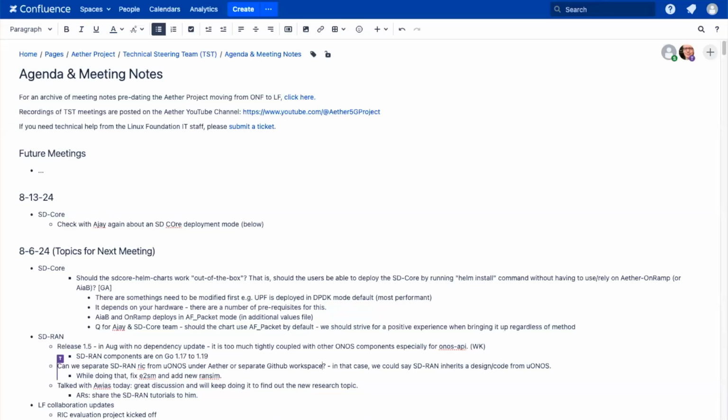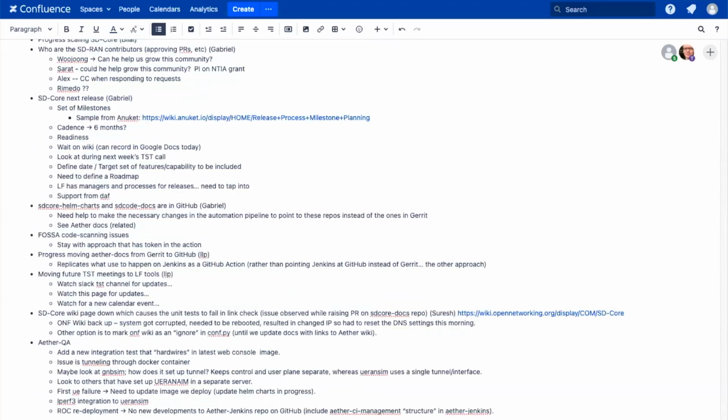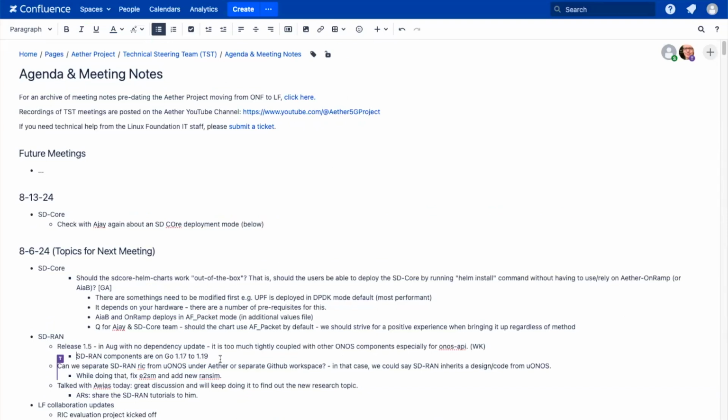Yes. We could put them in the ONOS project too, but I would like to mention that if we go with the second option, we have to create a separate SD-RAN API repository, separate SD-RAN config, separate SD-RAN topo. All of those components should be separate from micro ONOS. Okay, now I understand your point. So basically you separate the dependencies, leaving SD-RAN as a self-contained project and ROC as a self-contained project. Exactly. Yes, that is one of the options.